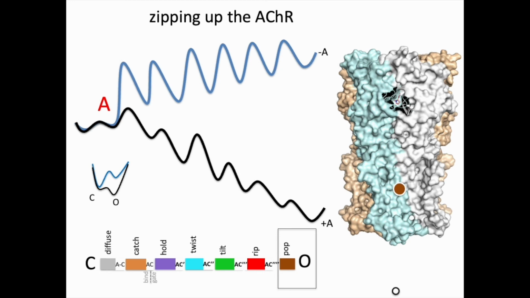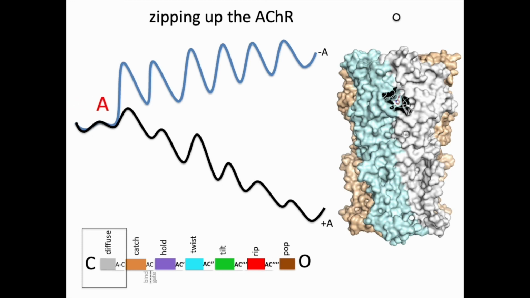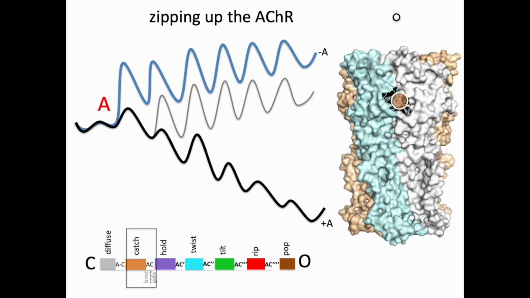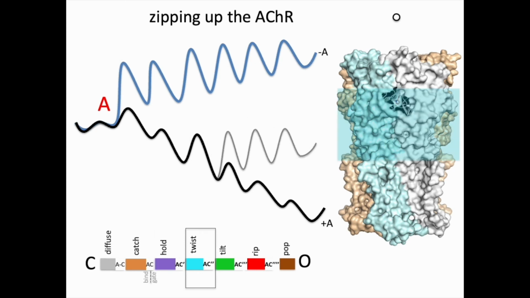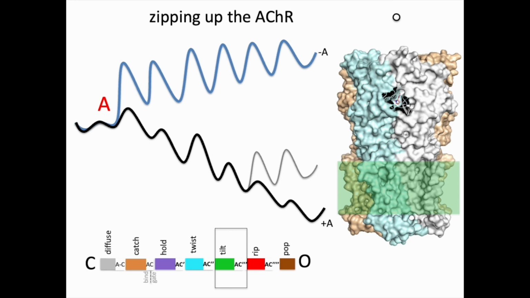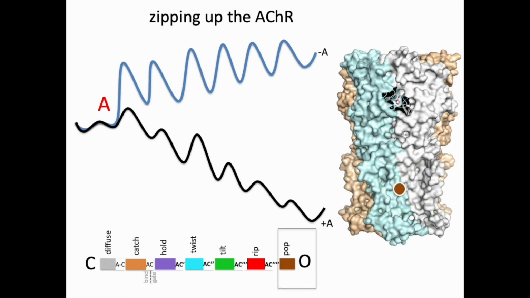And now I want to show this again in structure. Let's focus in on the structural part, because phi gives you the location. Our phi map allows us to locate these in the protein. So that's the ion shown up above, and you can see the binding site with the ligand inside. And now we're going to go through catch, hold, twist, tilt, and pop. And then the ions can go through.